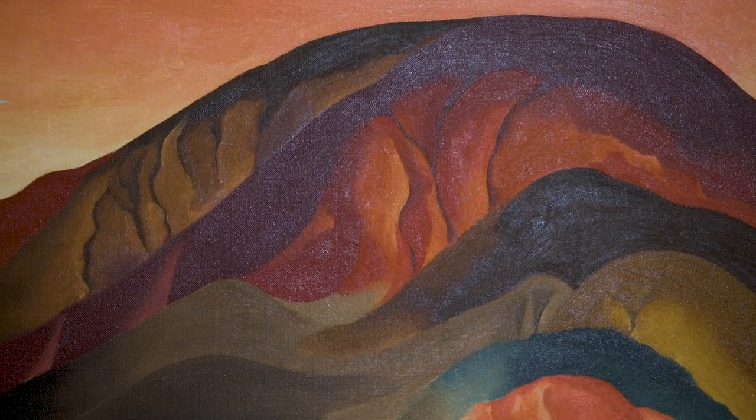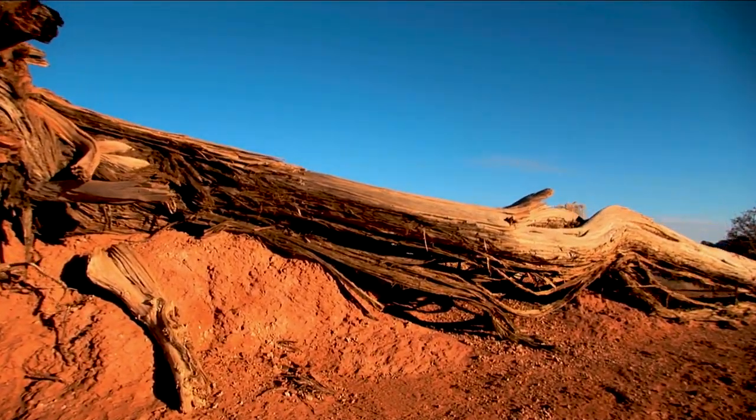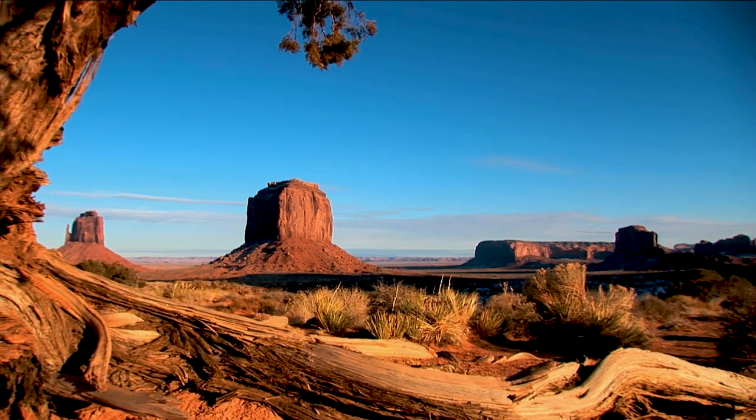It's an example of American modernism, meaning that when you look at the painting it's a representation of a place, but at the same time it's also a portrait of the artist. She's using abstraction, some stylization, some personal decisions to make the painting kind of symbolic or metaphorical. It's straightforward enough that you can tell what the subject is, but it's also a portrait of Mother Earth or the organic living landscape.